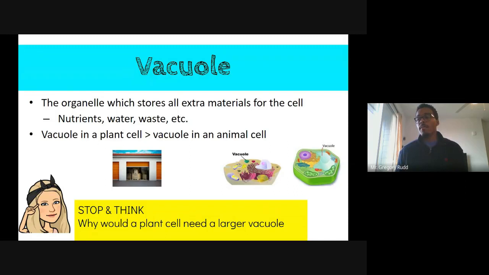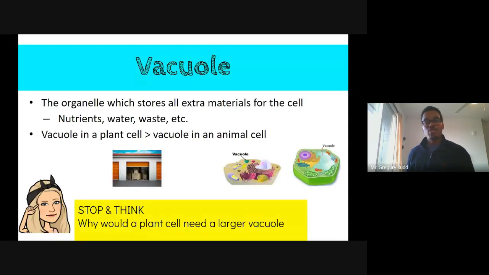Plants depend on water a lot more. We all need water, obviously. Every living thing requires water because of the process of cellular respiration. But plants need a lot of water, primarily because they don't get water every day. It's not guaranteed that it will rain every day. It's not guaranteed that they have access to an underground aquifer that provides water. So when they get water, they need to have a way of storing it.